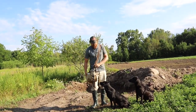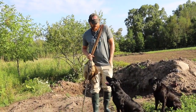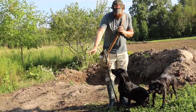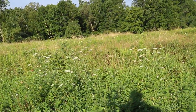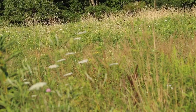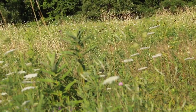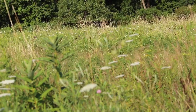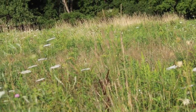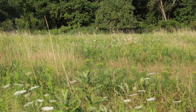Another thing that comes to mind of what do I need to work on with my dogs? Marking. I don't do a lot of marking. It's by myself a lot, and it's hard to do. It's not an excuse, but I don't do it enough. Ellie. Go back. She should be close.